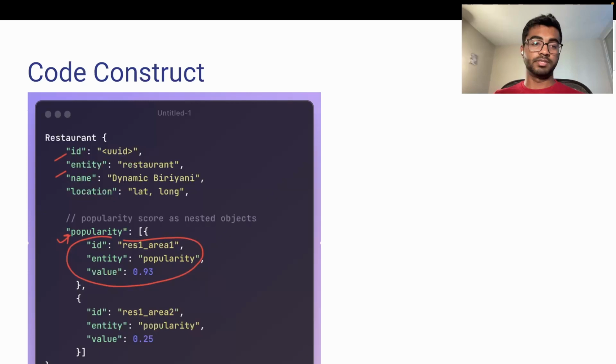So this ID, entity, name, and location remain constant as before. And instead of this being defined here, it's an array of objects, right? So this is defining the popularity in area 1, which has a value of 93. This is defining the popularity in area 2, which has a popularity of 25.